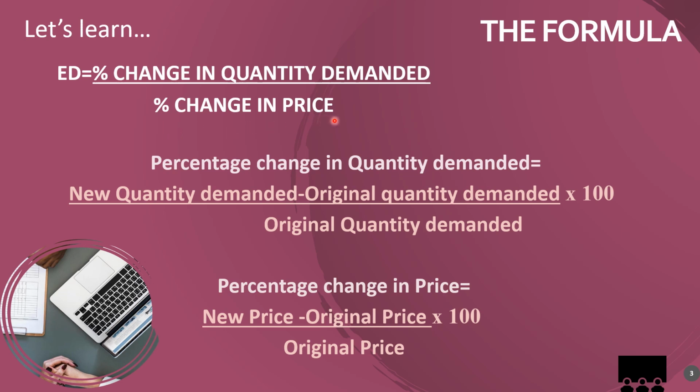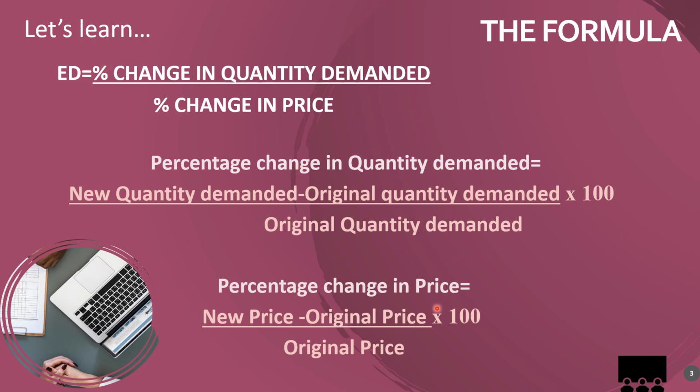Well, now when we are learning how to solve problems, we will be learning how to find the percentage change in quantity demanded as well as how to find the percentage change in price. We will be given the original quantity and the new quantity demanded. We will also be given the original price and the new price. Given all these variables, we will be able to find out the percentage change in quantity demanded and the percentage change in price.